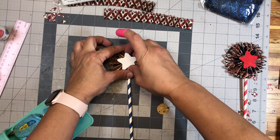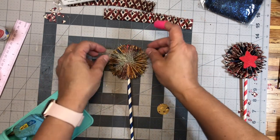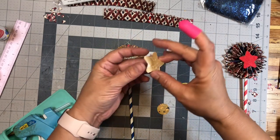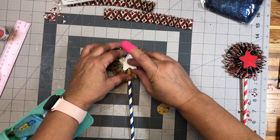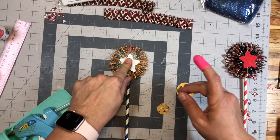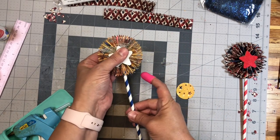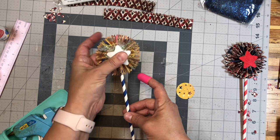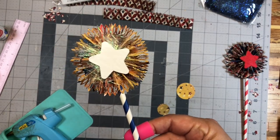Try to stuff that up behind. I'm gonna peel that up. Place that down. I'll go for that. That's cool. I like that. Isn't that neat? Yay!